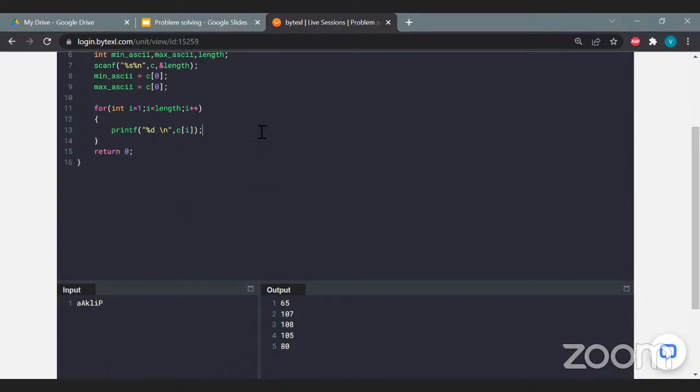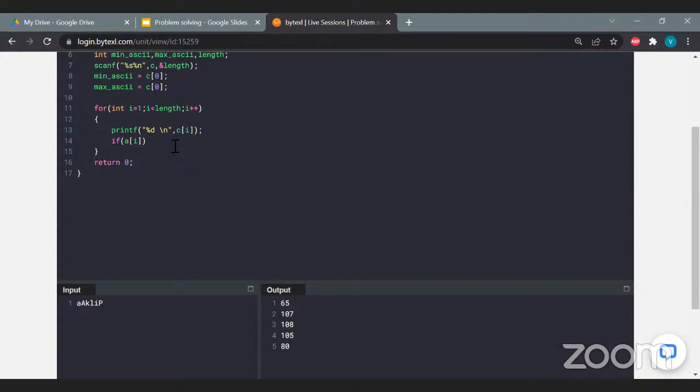So now we have successfully got the input, and we have created a for loop which traverses till the end of the input. Now is the main part where you have to find out the least ASCII and the largest ASCII. For finding the smallest ASCII, we can directly create a comparison, like a brute force approach, where we compare the ASCII value with the other characters' ASCII values.